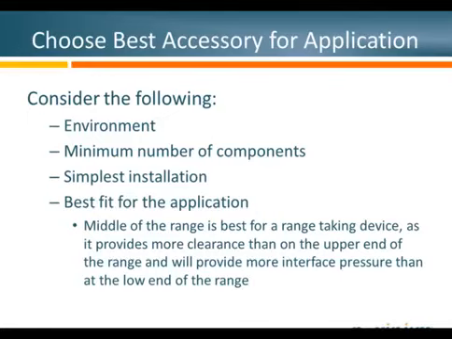If it's the very low end, you're going to have less interface pressure between the accessory and the cable installation. And there are studies out there that show the higher the interface pressure, the better the electrical performance. If you're on the upper end, you may have clearance issues in terms of removing a core if it's a cold shrink device, and that can cause issues as well. So whatever type of accessory you have, you want to fit the application best, plus the other components.